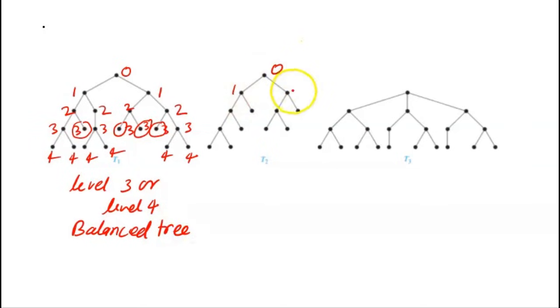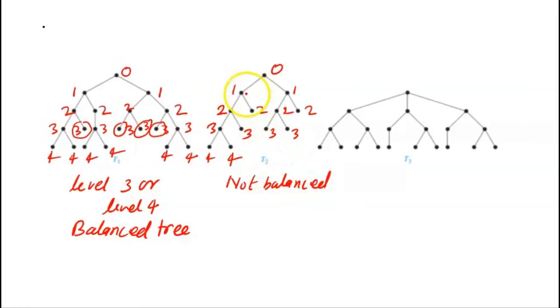What about this? The label is 0, the label is 1. These are internal vertices. Here the label is 2, this is 2, 2. Here this is 3, 3, 3, 3, 4, 4. So clearly it is not balanced. I don't think I need to explain why, because we have leaves at label 2, label 3, and label 4 also. It can be balanced only when the leaves are at level h or h minus 1. What is the height of this tree, if I ask you? The height is 4. What is the height of the other tree? The height of that tree was also 4.